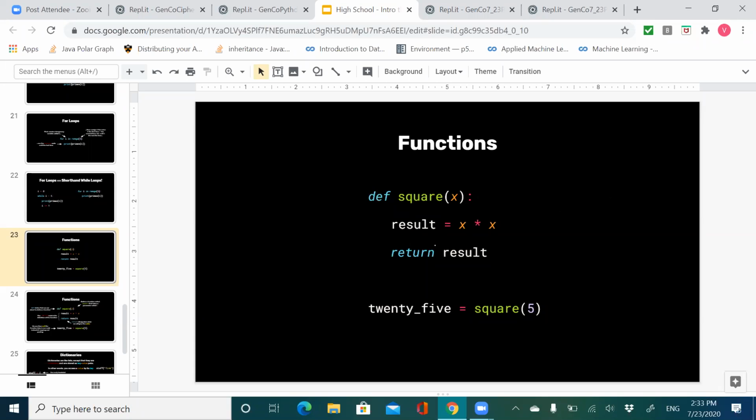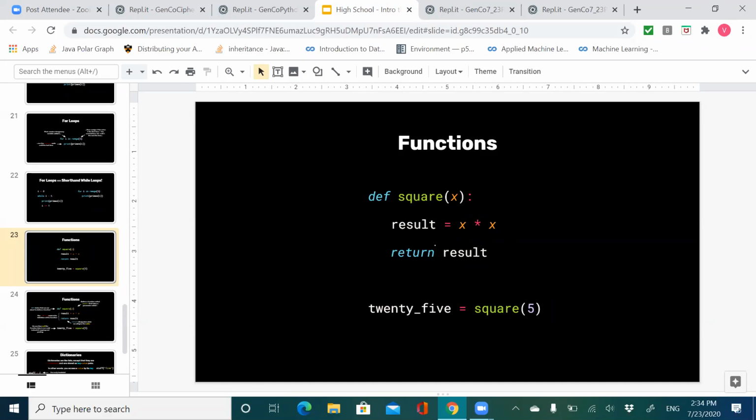Once you make that, similarly to a loop, you need to put a colon at the end, and then you need to indent code, and whatever is in that indented chunk is part of this method. So our result is x times x. The user or yourself would pass in x, it will calculate x times x, and then you use the word return. Methods do not necessarily need to return something, but here, if we're squaring a number, we want to get the result. So we return that result.